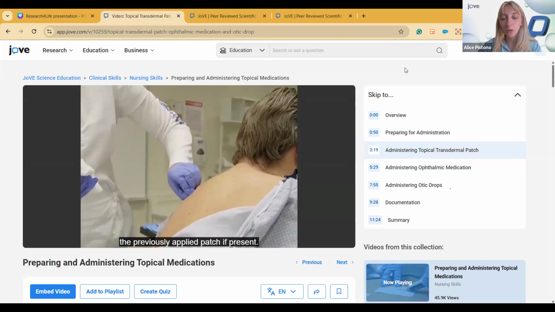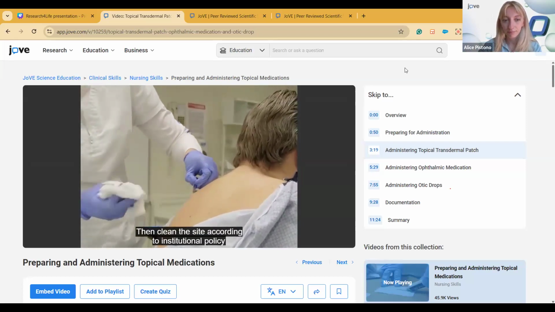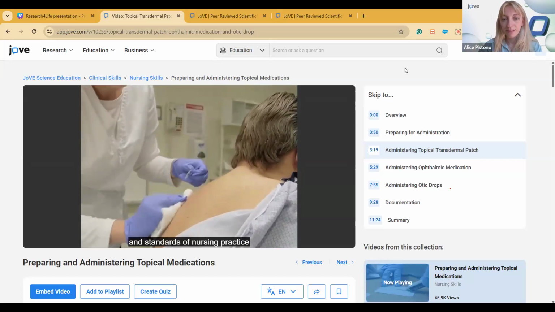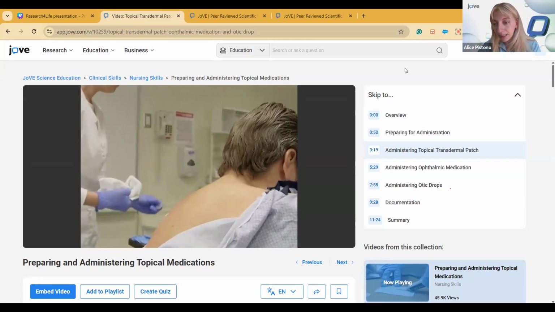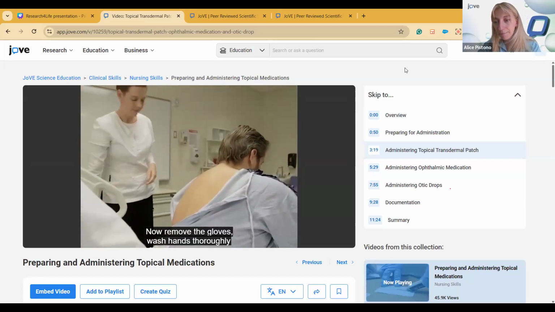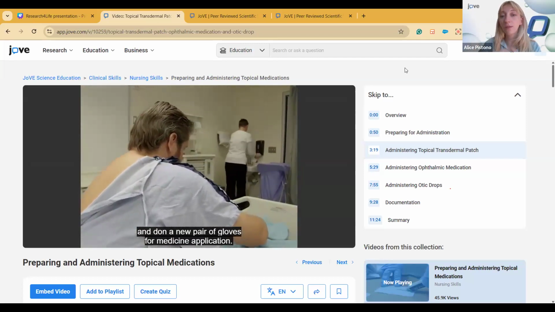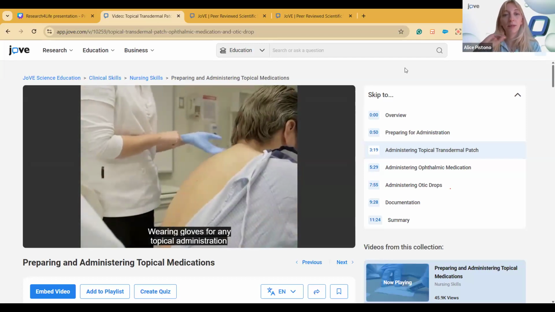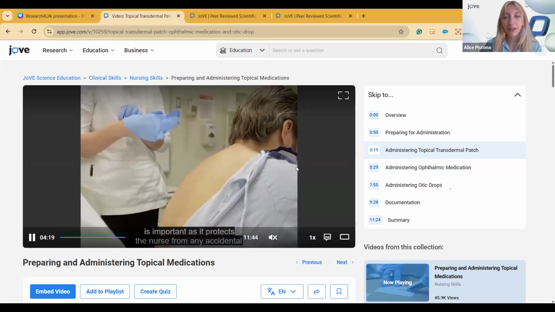And again, they're going to show all of the different steps to applying the patch. Disinfectant, removing the medication that was remaining. And again, it specifies what to do with the gloves, how often to change them. All of the different parts of the procedure are listed there.